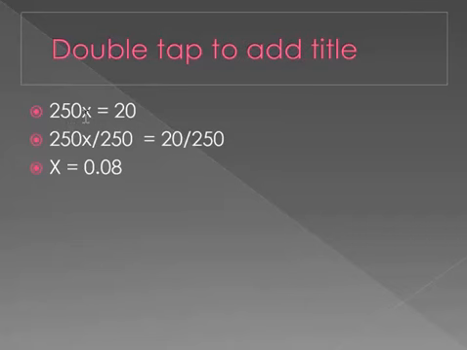So what you do if you're trying to solve for x in, in a sense, a multiplication problem, you want to isolate x to one side of your equation. In this case, you can do that by dividing both sides by 250, right? 250x divided by 250 will cancel these out, and then you're left with x equals 20 divided by 250. You're left with x equals 0.08. So that's the proportion of our students to equal being able to treat 20 students.